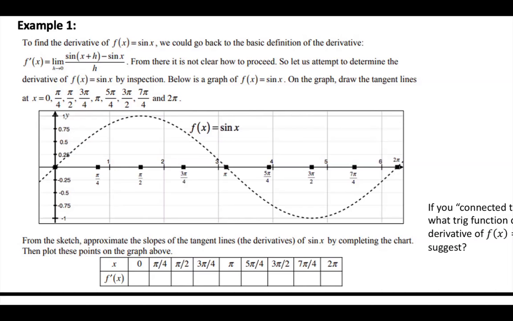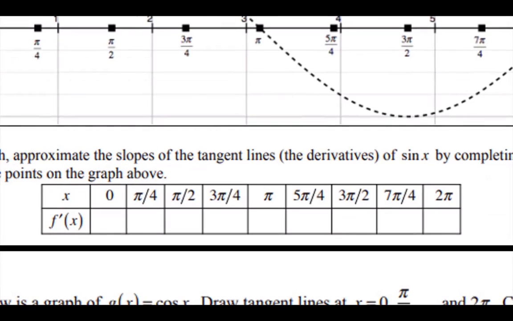The slope of the tangent line, there you go. A tangent line is a line that hits the function at one spot, kind of ricochets, right? What is the slope of that line? That's the derivative. So we're going to do that at each point. We're going to fill out this table here that's going to tell us the derivative at each of those points. Now we need to find the slope of the tangent line at 0.